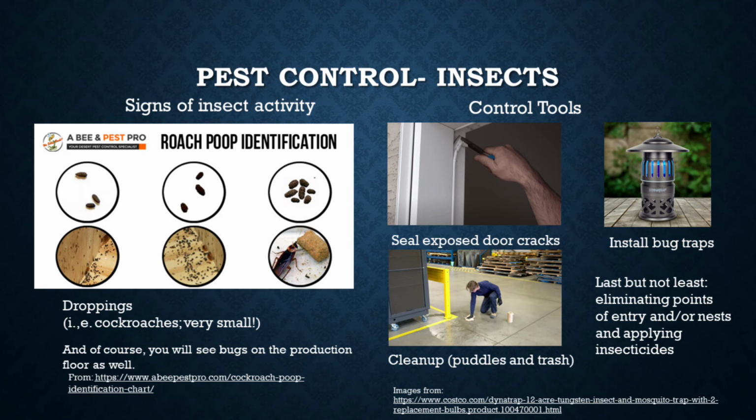As far as what you can do about it, most of the solutions I've already mentioned for birds or rodents would also be effective. But the one other thing that works uniquely for insects would be bug traps. A lot of what I said would be effective for birds and rodents would be effective for insects too, so a lot of this will look like repeats. But there's one unique thing to insects, and that's what kind of bug trap to use.